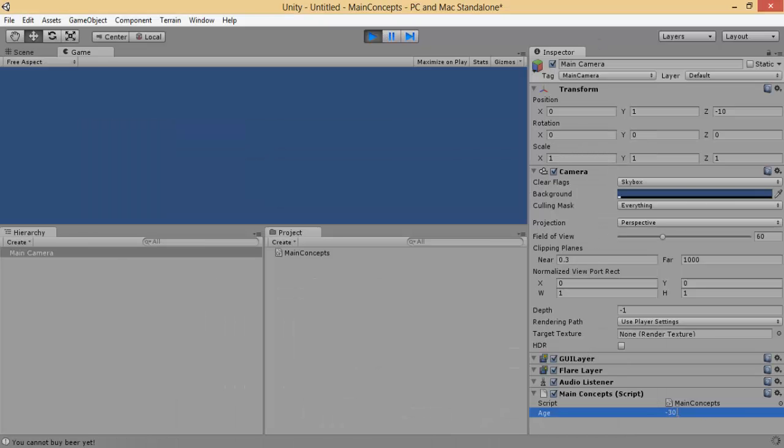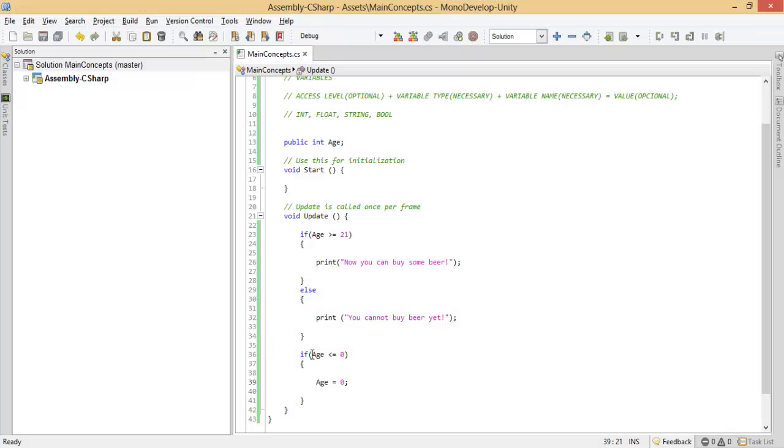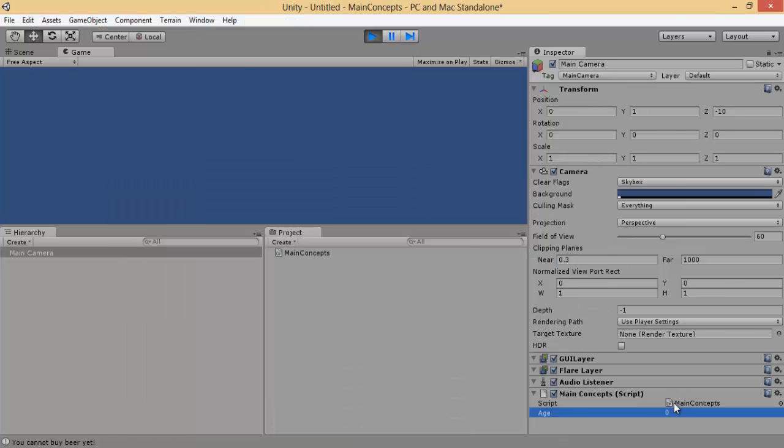When I put a value which is less than 0 and try to apply this value to this variable, the value will become 0 because it will pass through this condition, which is age less than or equal to 0, and then age will become 0. Let's try this out. I cannot apply a value which is less than 0 because it became 0 when I try to apply it.